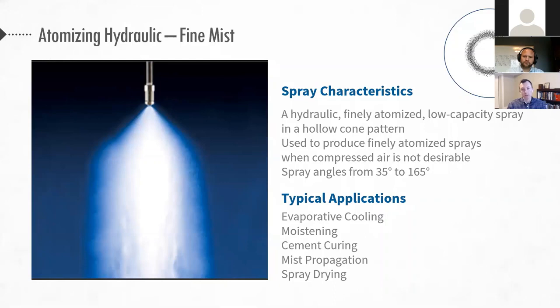I might need clarification on volume displaced. The flow rate leaving the nozzle, I don't think that's what you're after, but if it is, you can measure that upstream of the nozzle, right? That's typically what we would do, measure the flow rate going through the upstream supply piping. Volume displaced, I think I would need clarification. So if you want to update the question or add something to the chat, we'll get back to it.